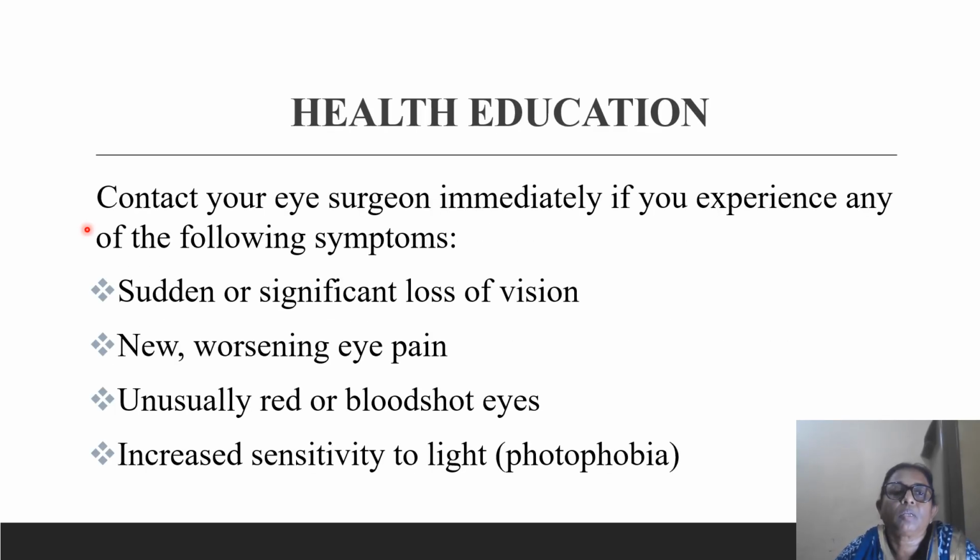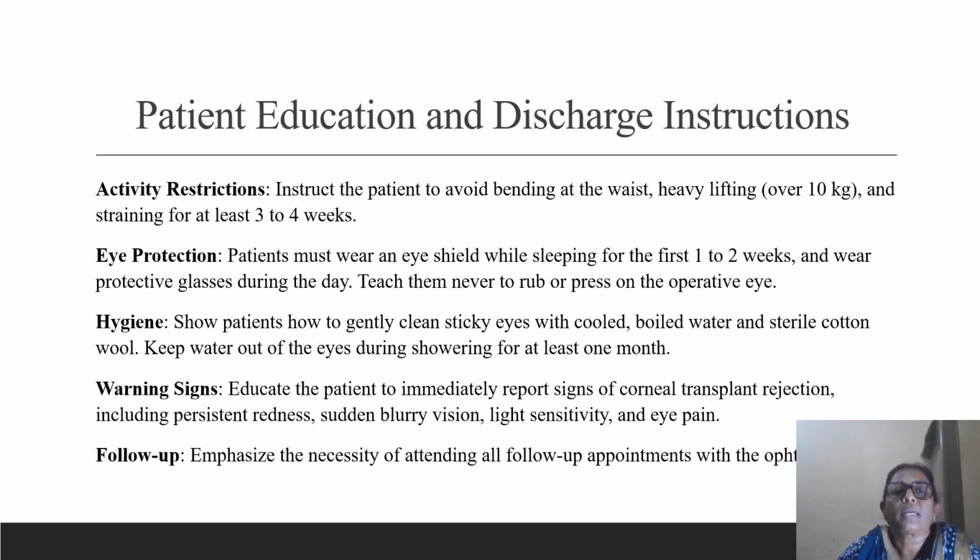Health education: contact your eye surgeon immediately if you experience any of the following symptoms: sudden or significant loss of vision, new or worsening eye pain, red or bloodshot eyes, increased sensitivity to light or photophobia. Activity restrictions: instruct the patient to avoid bending at the waist, heavy lifting over 10 kg and straining for at least 3 to 4 weeks.